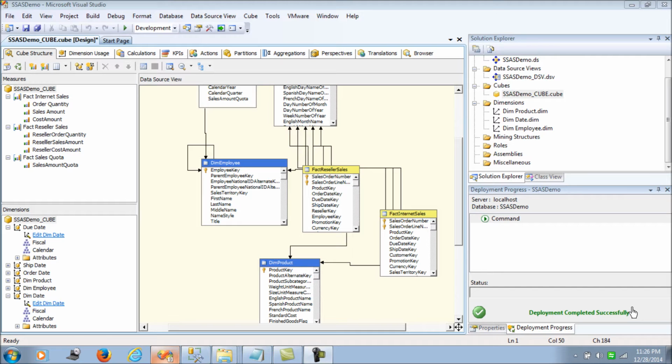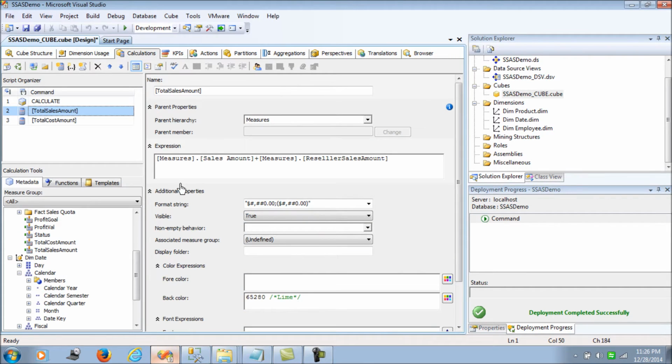Now, what do I mean by each of the terms I have just spelled out? That we'll see in this blog. We'll try to cover the key performance indicators and create a benchmark for knowing the profitability of the business. Currently, we have a cube that we have created, and we had also created calculations. If you remember, we had the total sales amount and the cost amount, and I had promised that we'll be using this for our KPI section.